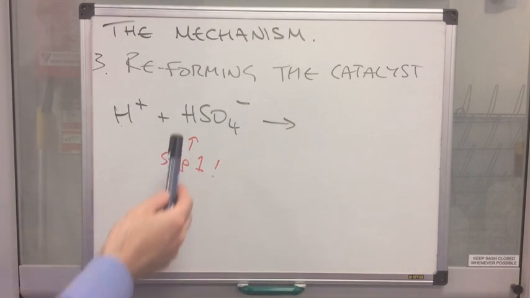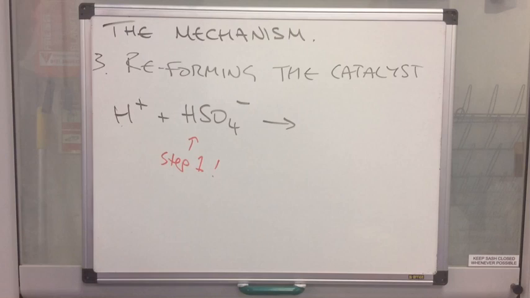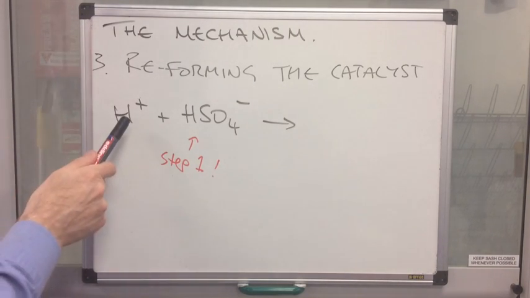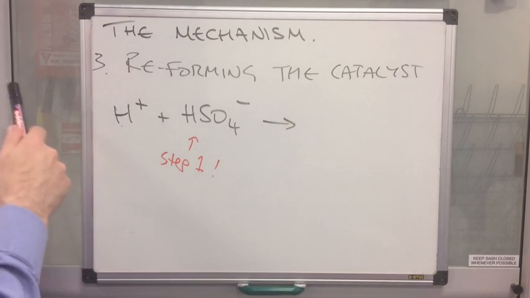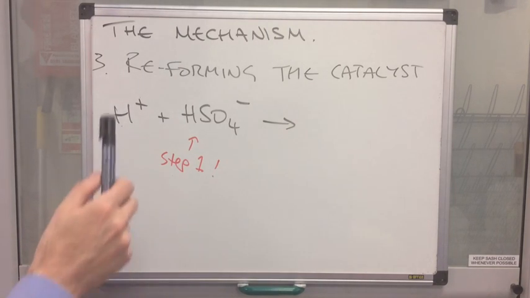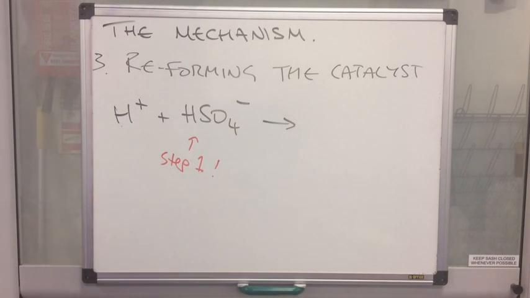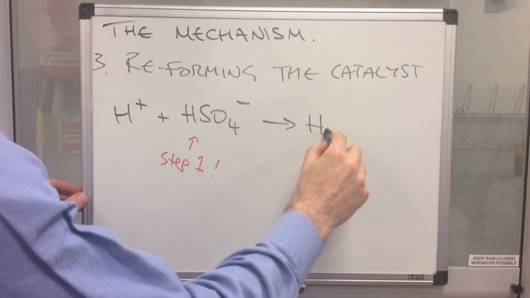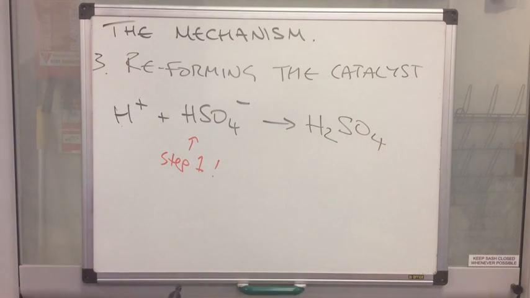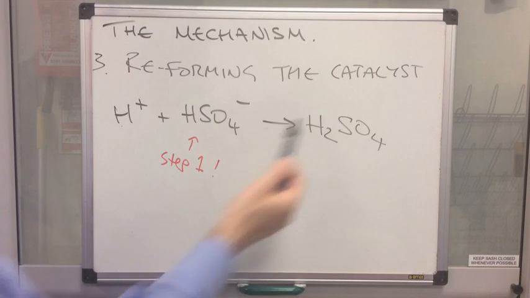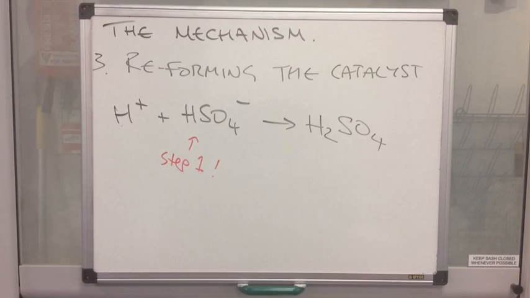So I said at the start I would come back to this HSO4 minus ion, and it's time for that now. So we've just produced the H plus ion, as you've seen in the previous slide. And it is going to react with the HSO4 minus ion which was produced in step one when that nitronium ion was formed. And I'm sure you can see straight away what's the product of that going to be. It's obviously going to be H2SO4, sulfuric acid. So it's been used but then reformed, and hence it is a catalyst.